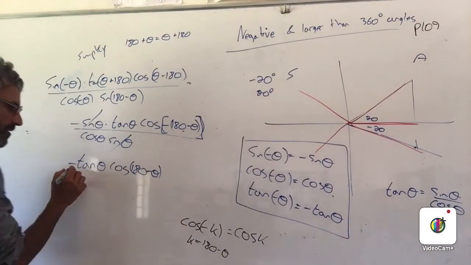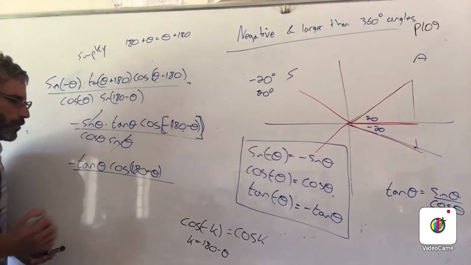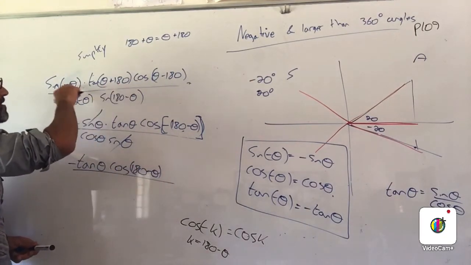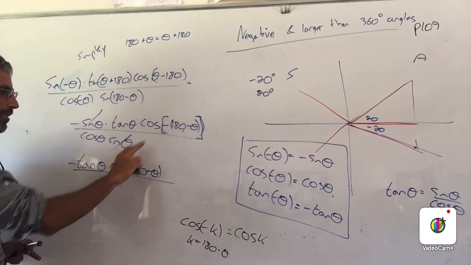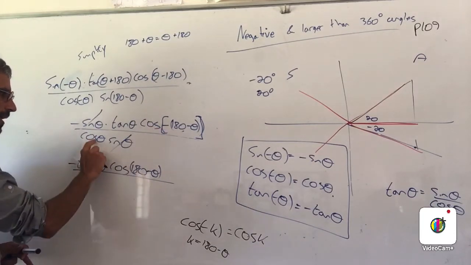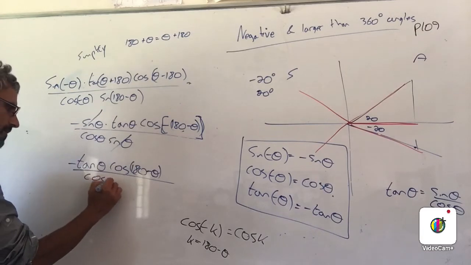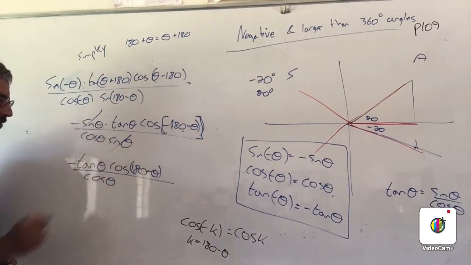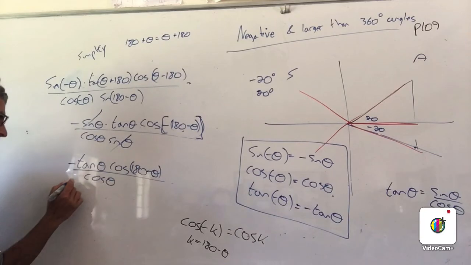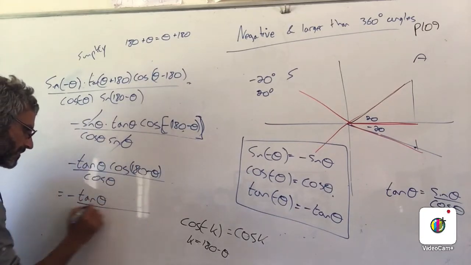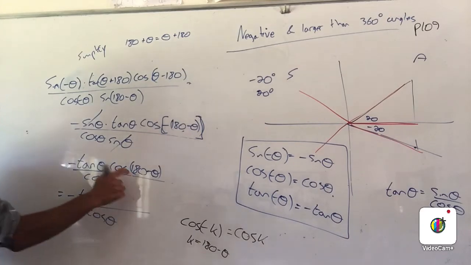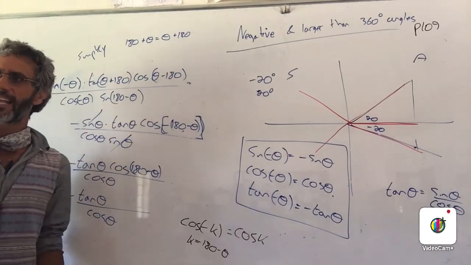So, I'm on my way. My aim here is to get rid of all the 180s, the minus theta. I want just theta. So I've still got some work to do here. I still have cosine theta here. The sine just died. So how can I transform that? I'm going to write the rest: minus tan theta times cosine of something. What is cosine(180 - theta)?